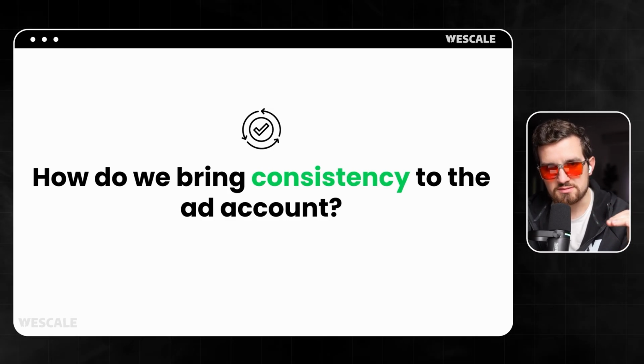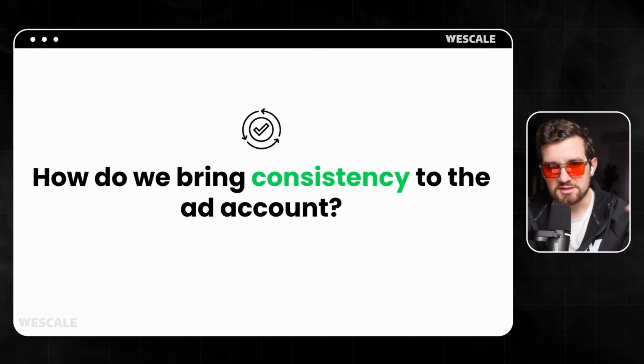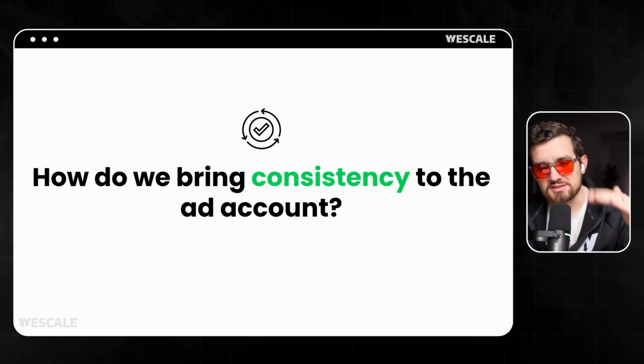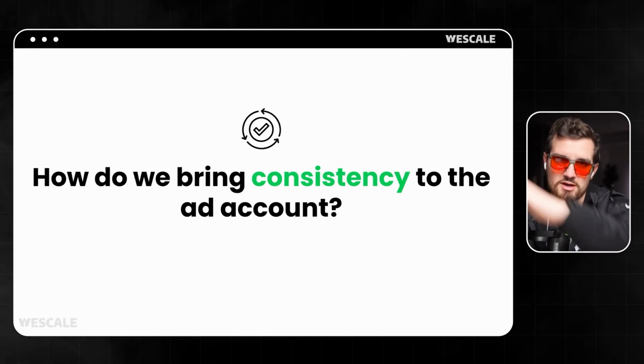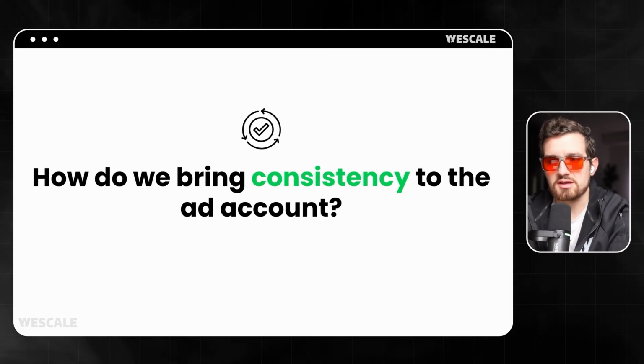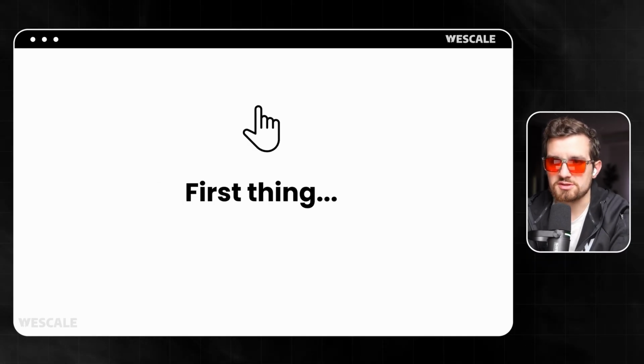As long as it's just down in the water, it's feeling every single wave hitting against the bow until it gets escape velocity, essentially. It gets going and it's up on plane, so it starts skipping across the waves. We're able to do basically the same thing with our ad account. The question is, what should we be tweaking? Where should we be placing our focus in order to get there?